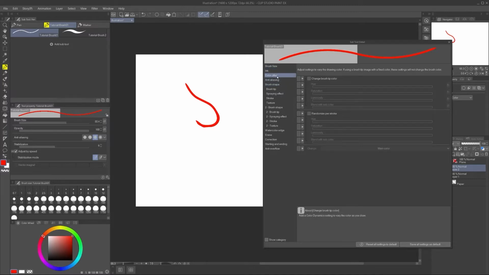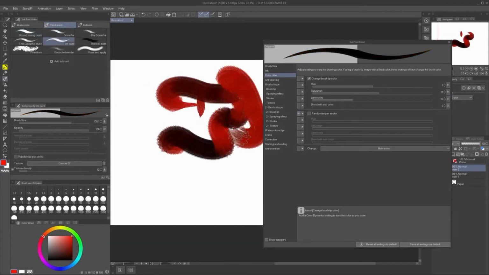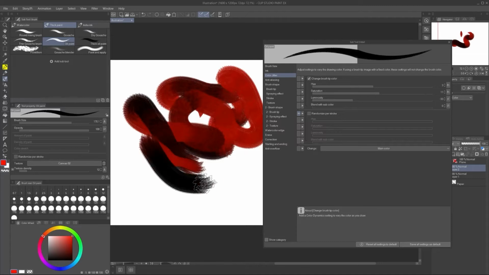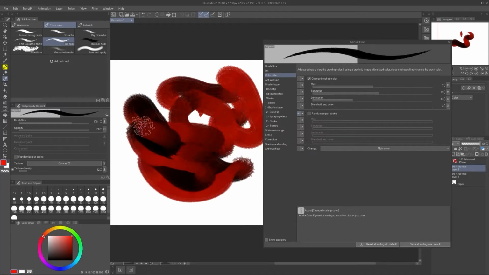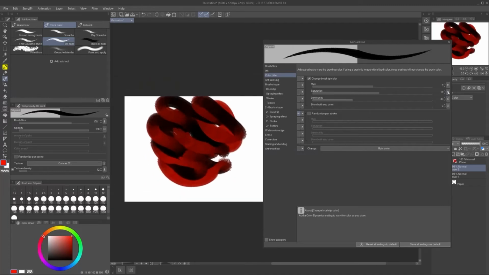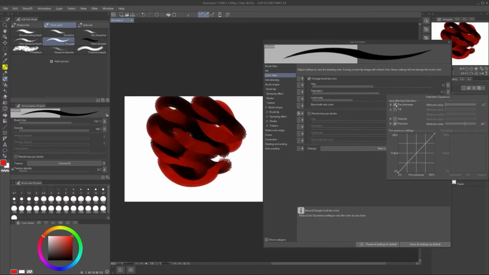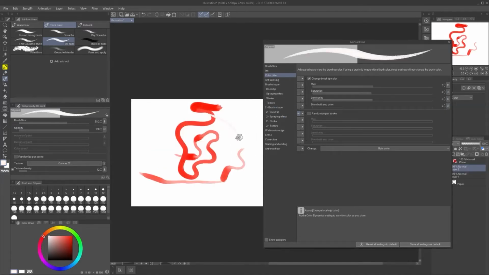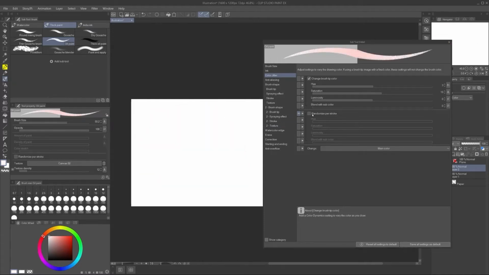Color jitter is a relatively new function where we can change the brush tip color, but also randomize per stroke. So first, brush tip color. By default, as you can see, you can get really special results with these options. So just try them out and map different inputs to the different settings like hue, saturation and luminosity. And this will really spice up your brushes, definitely. So have a look at this.